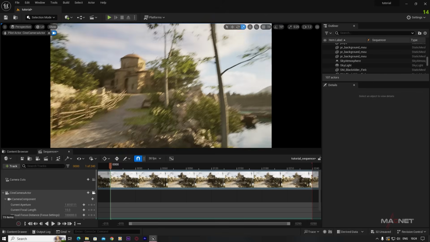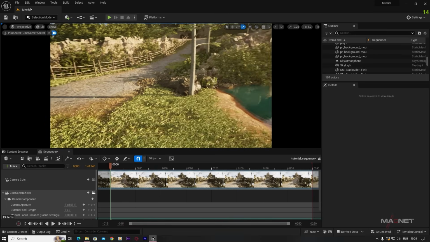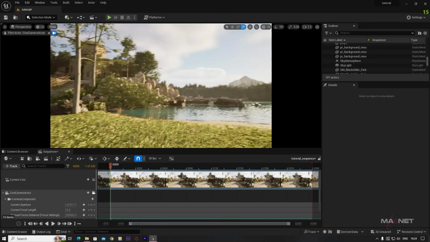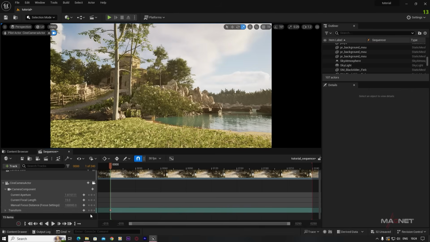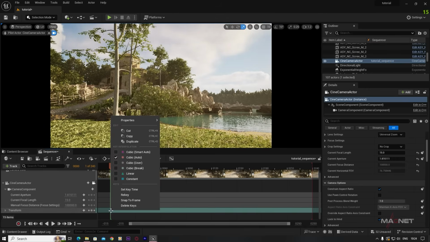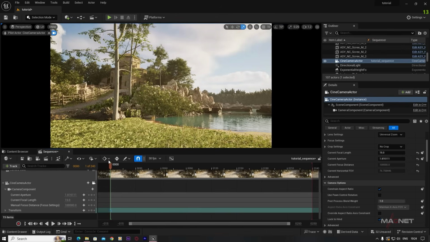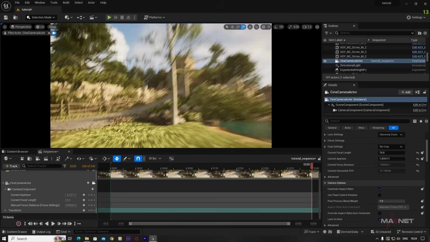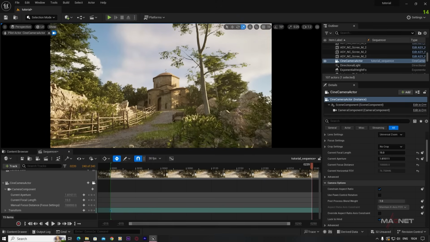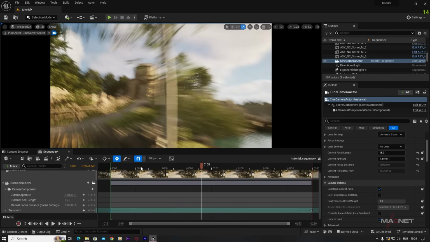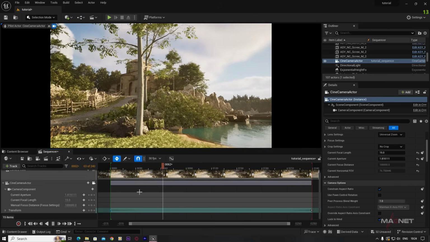Now maybe we can make a nice camera animation from here. We go to this transform and make a keyframe here, and make sure that the keyframe is linear. So just right click and click on linear, and then also go here to make a default linear keyframe, and also click here for this auto keyframe switch. Then we click over here to go to this end frame, and maybe we push our camera towards this castle here, like that. Now if we play, you can get this kind of nice camera animation.